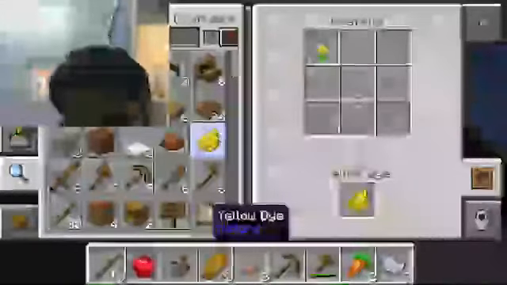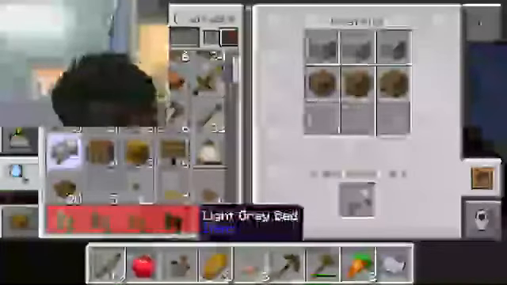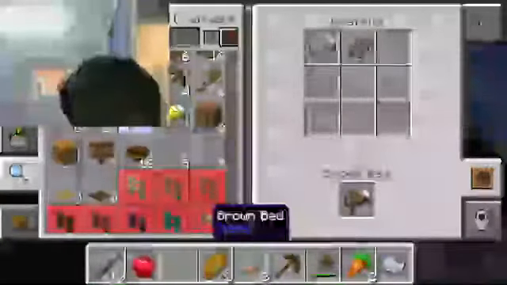So the first thing we want to do is make white dye a yellow dye. Next, what light gray wool is it gray dye? Fine. How many gray wools do you have? 3. Okay, fine. Now we make a gray bed and I'll color it brown. Now, as we have a chocolate bed, a brown bed, we could work on hunting some resources, gathering them.